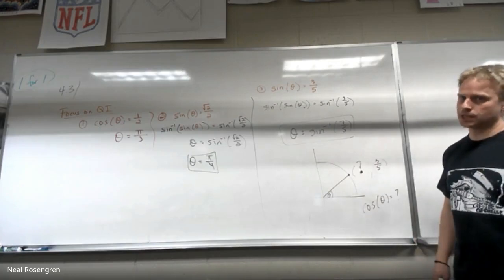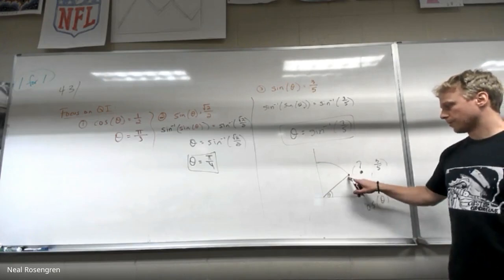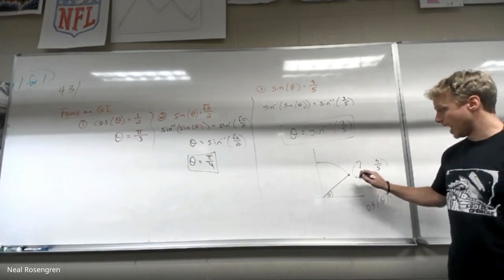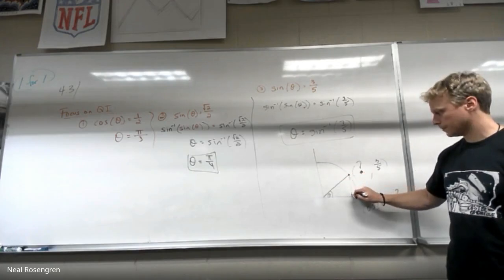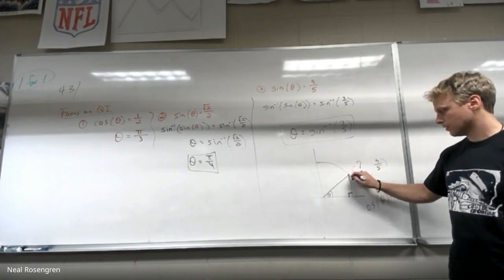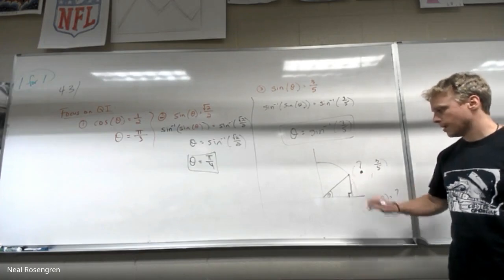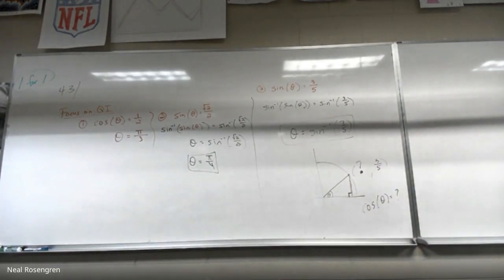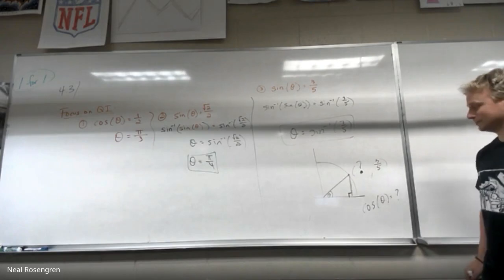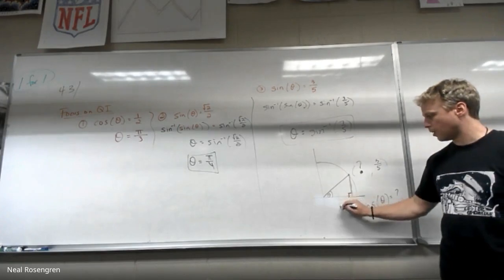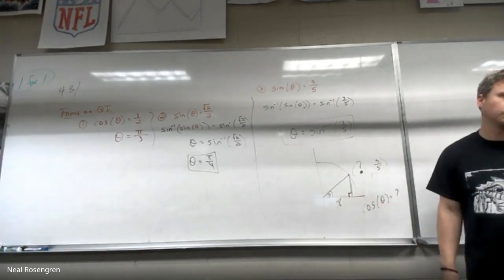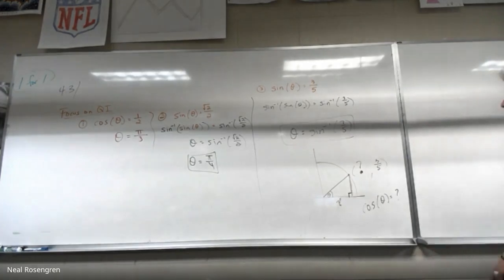Well, here's what we can do, and this is what we start to get into. If this is that location, I know what the y value is right there. Really what I want to figure out is the x value that goes with it. Which means I can draw myself a really, really nice right triangle at that spot. And if that's the right triangle that I can draw, what I should be able to figure out, hopefully, is what that x value is right there. Well, how do we do that?